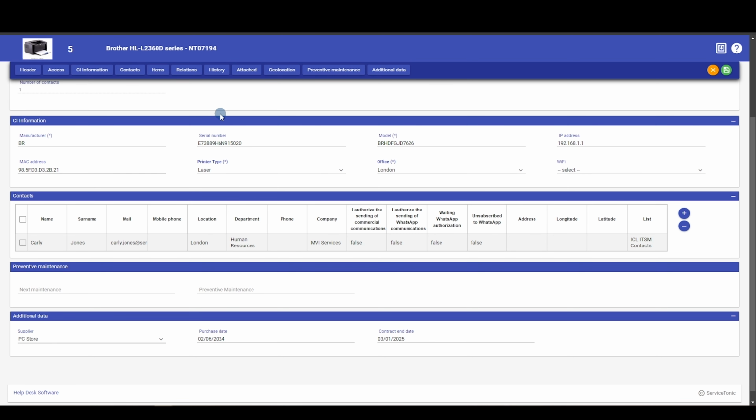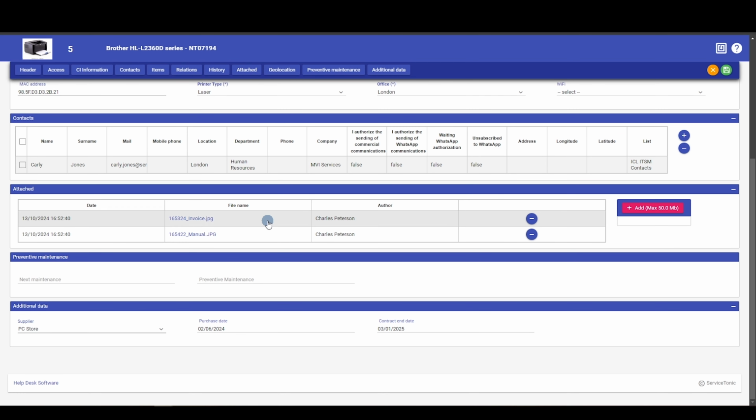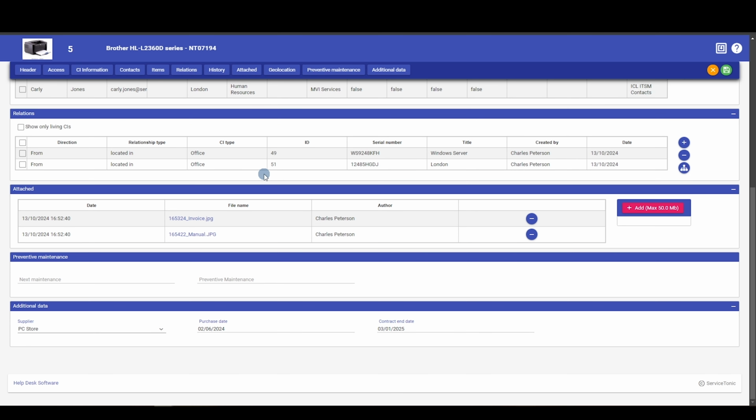We can also check attachments, which in this case include this invoice and a technical document about the device. Then we have relationships, where we can see all the CIs related to this one.